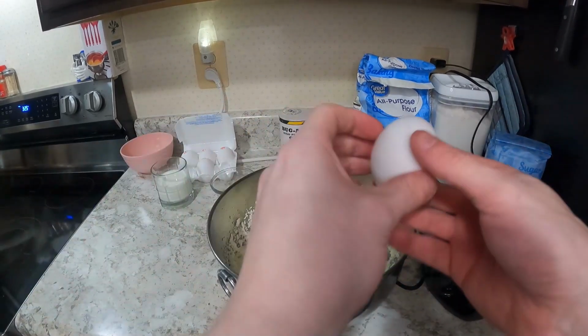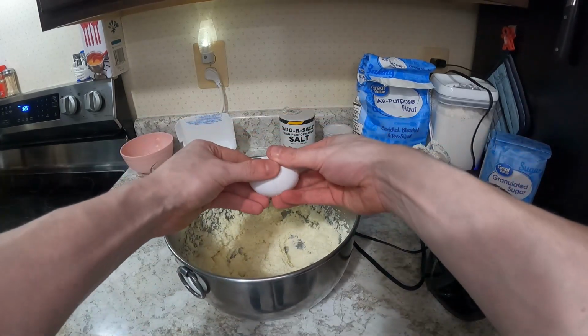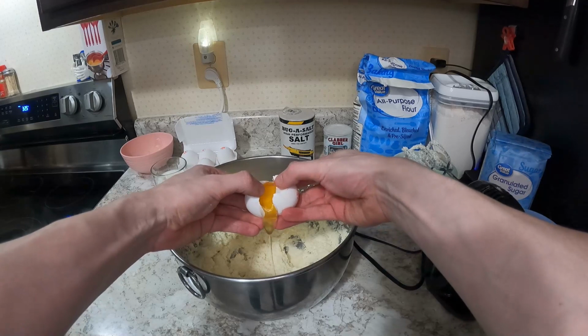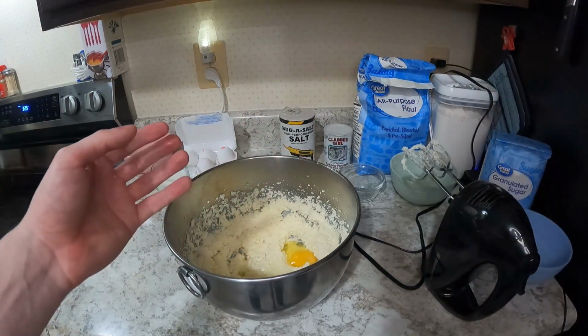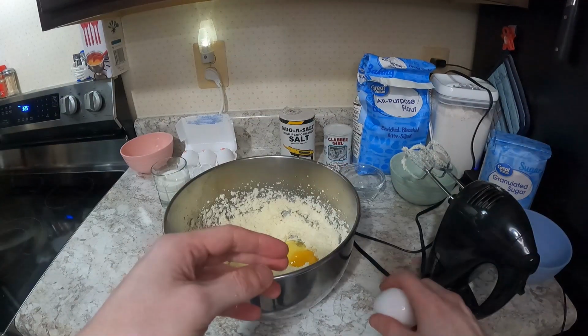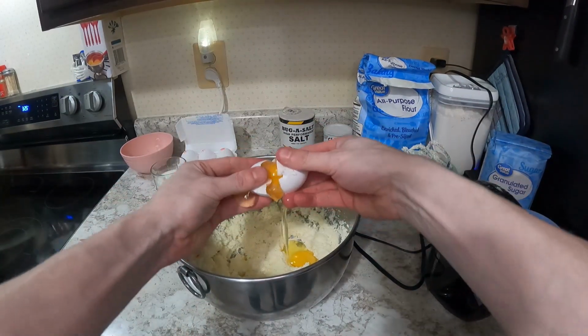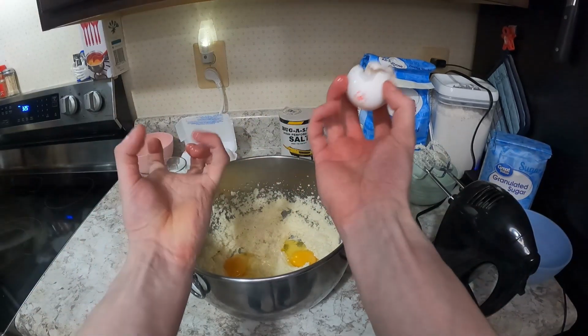Next, add your eggs, 1 to 2 at a time. These eggs falling apart.